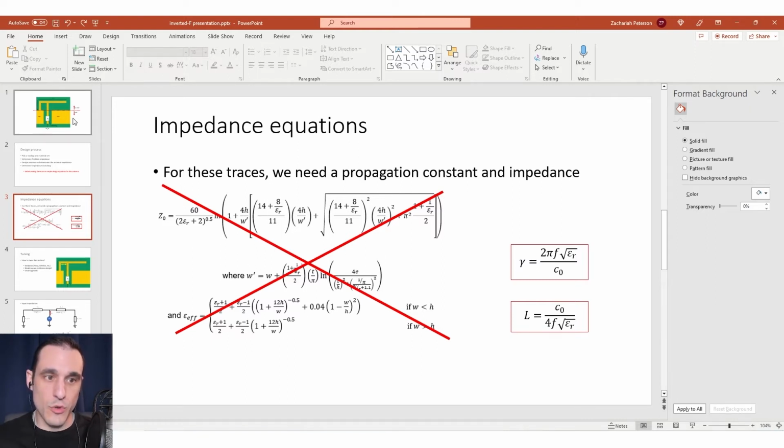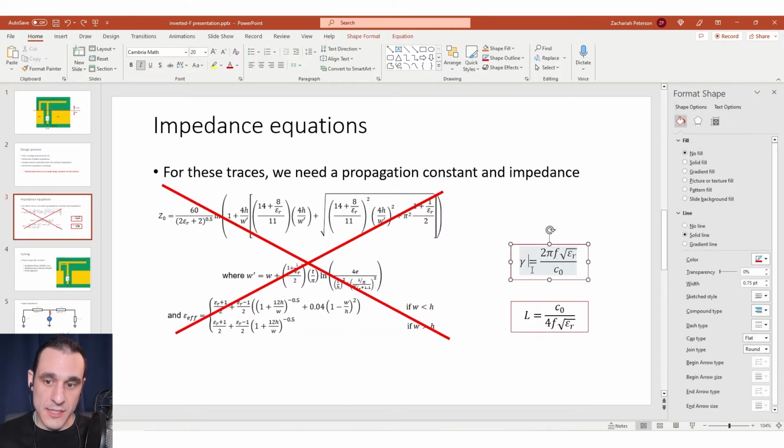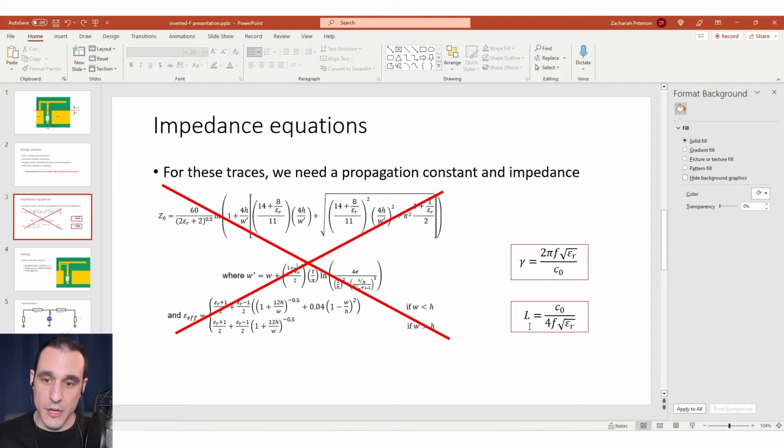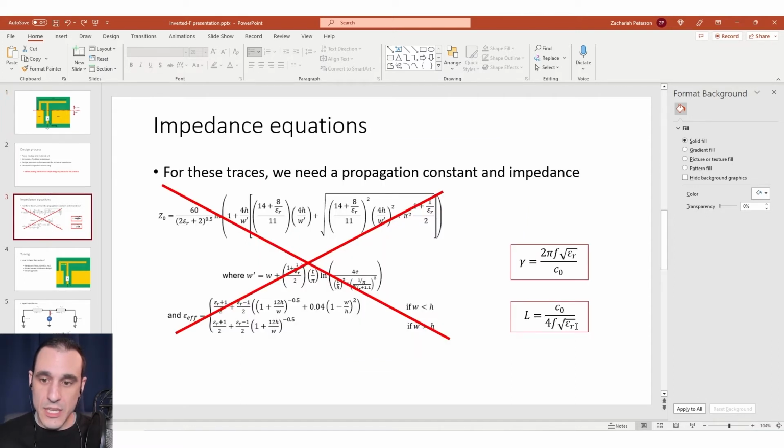And instead, you would have to simulate what the impedance of these traces is. You can get a propagation constant, and then you can use your operating frequency F, as well as the total length of the antenna. So this L right here is going to be this entire length all the way along this section of the antenna. So you can get that data, and all you need here is, of course, the speed of light in vacuum, and then you need the dielectric constant. Normally, this would be written dK, but I've written it as epsilon sub R just because we're doing some RF stuff here. But this would be your dK value for your substrate. So this gives you two important pieces of information.